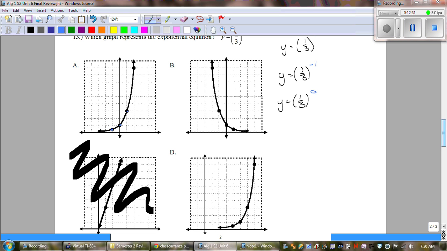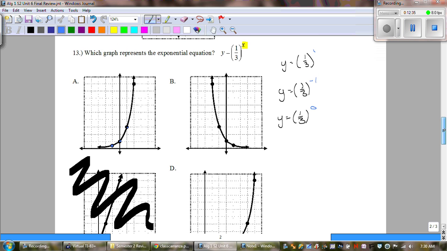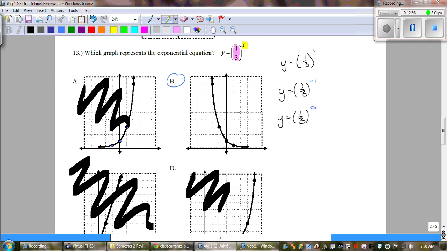Did you guys figure out which one it was? Okay, well, let's see how you did. Now, I'm not going to do the math because I paid attention in class and I know that when our b, that middle part, is less than 1, it's exponential decay. So I know that b is my answer. And because a is growth and d is growth, I can just cross those out right away. And I just saved myself a bunch of time. Hopefully you did the same.